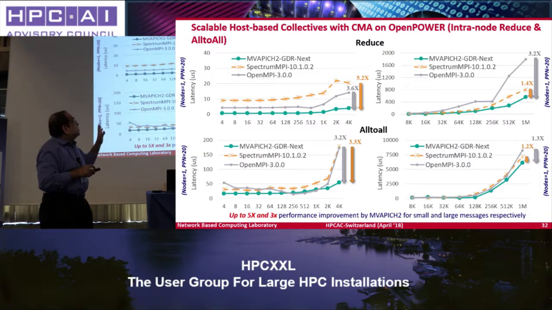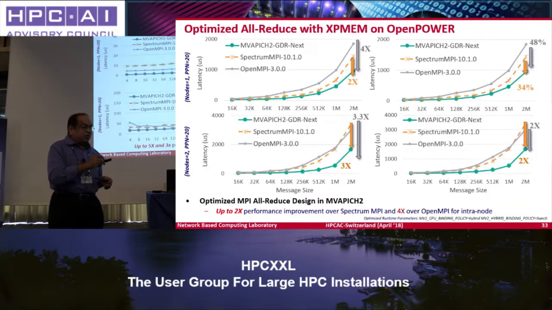Now we are taking all these collectives, as I introduced earlier, like the CMN collectives. These are not available yet. That's why we call it MVAPICH2-GDR next. It will be coming out soon. If you take those new designs, this is an intra-node reduce and all-to-all. Compared to Spectrum MPI and others, you can see the factor of improvement we can give you. This is for 4K medium message sizes, and this is for large message sizes. We can give you a lot of benefits here.